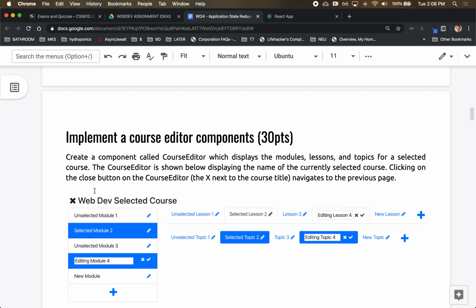And we've already written 2 services, I believe, right? And you must be getting the hang of them, right? They're almost all identical to each other, right? So you should be able to just copy and paste an old service, right, and tweak it for this. But you need 3 services. You need one that manages all the CRUD operations for the modules, the CRUD operations for the lessons, and the CRUD operations for the topics, right? And we'll get you started on that.